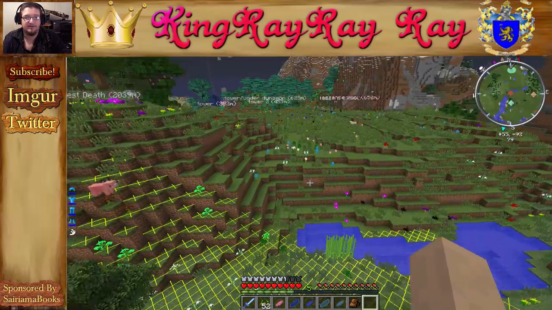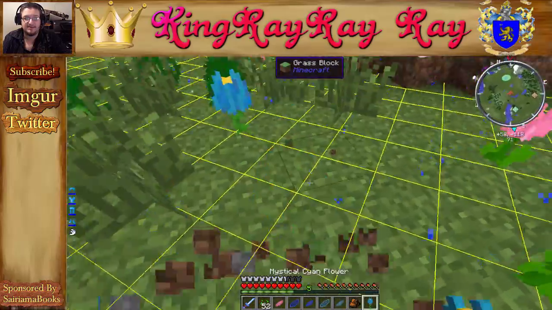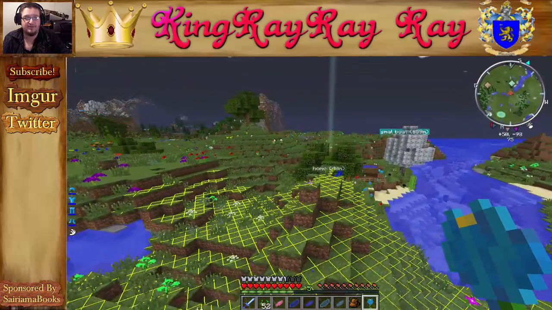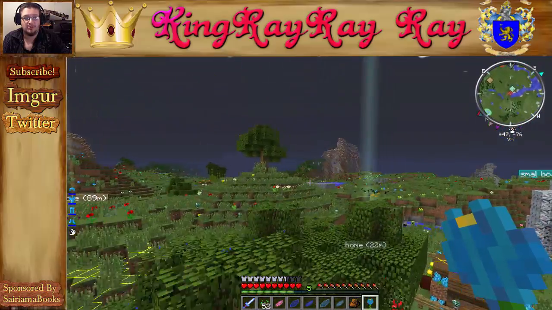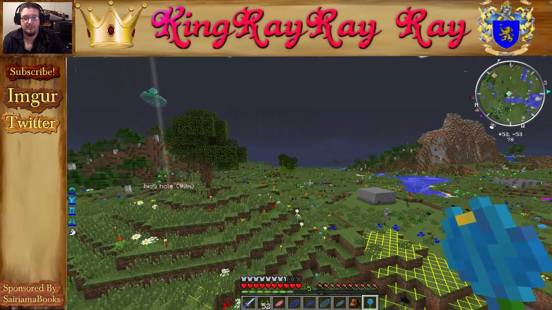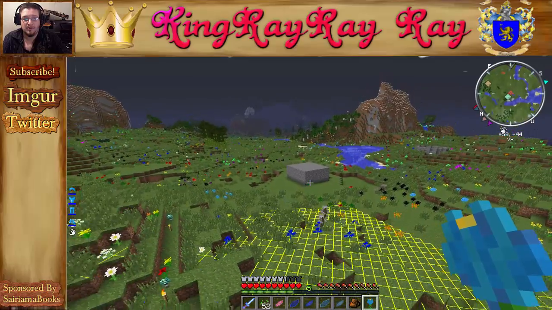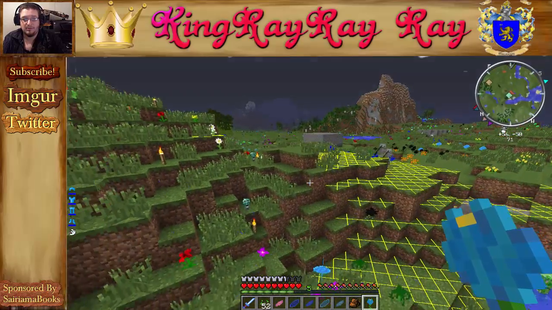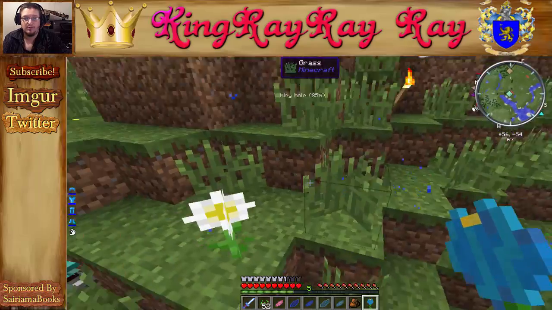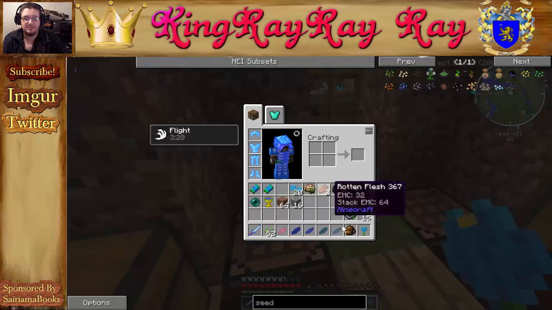Let's make sure I've got plenty of flight. Ooh, I've got 3 minutes of flight. Let's hurry up and get this sight in. Is it? Yes, it is. All right, we gotta hurry up. That way I do not have to worry about... Whoa, I swear I just saw a flying skeleton over there. Wait, right there. Huh. I swore they were flying skeletons.